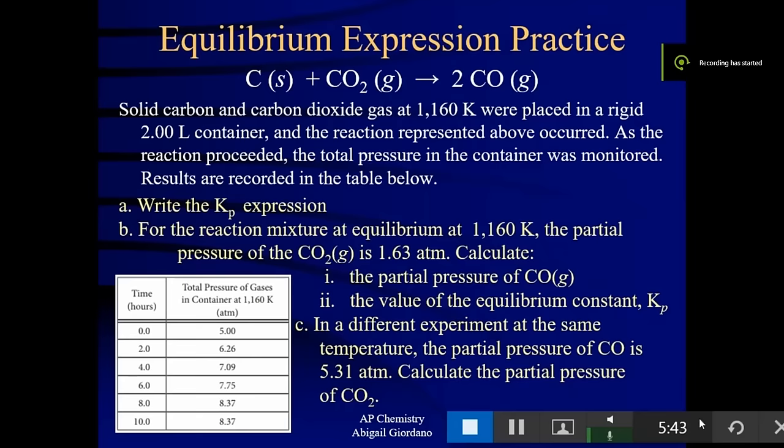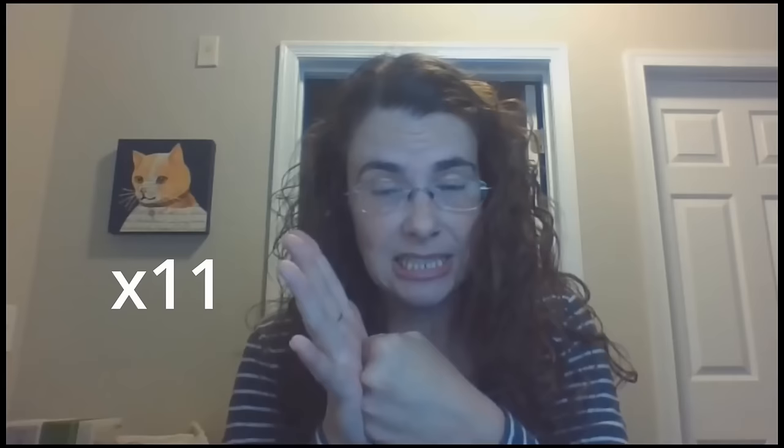Letter A says write the KP expression. Notice it doesn't say KC, it's KP. So whenever we make a change to a sample of gas, I want you to ask yourself, is what we're doing causing there to be more hits, more frequent collisions on the side of the container? Okay? Or is what we're doing causing there to be fewer collisions?